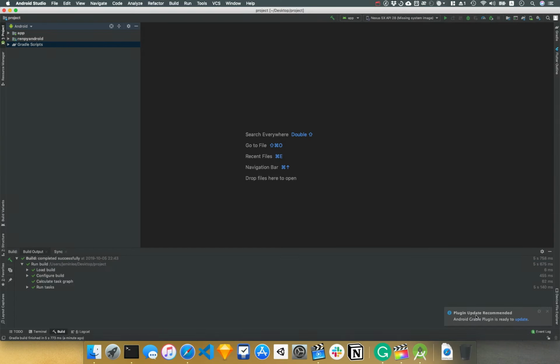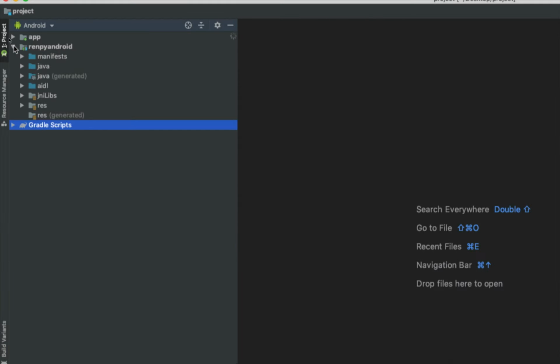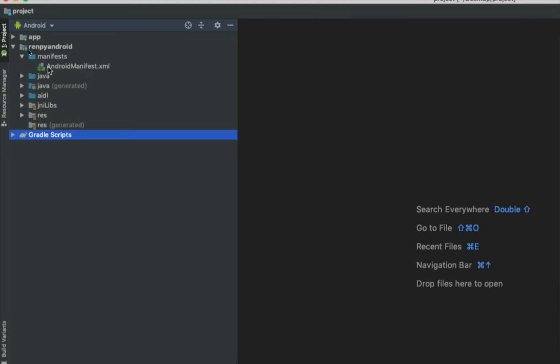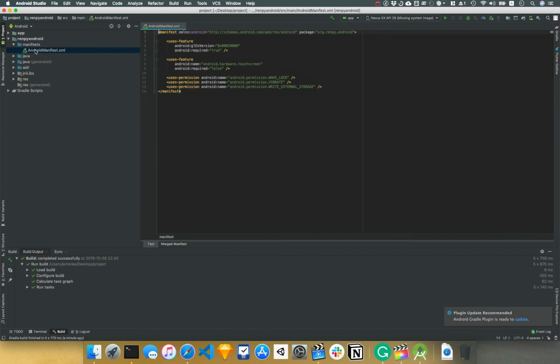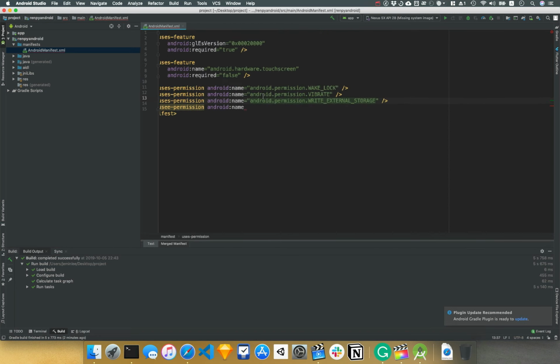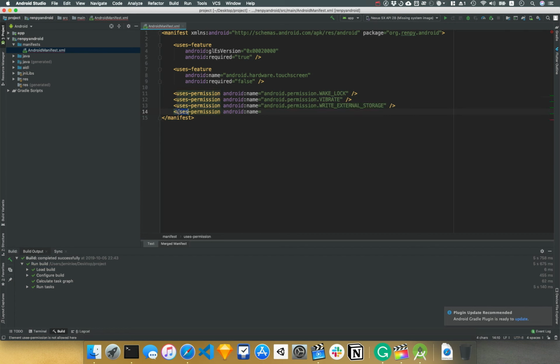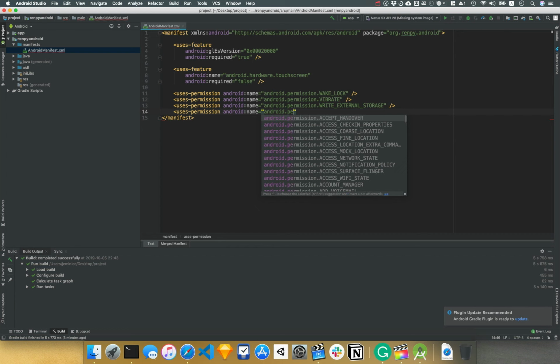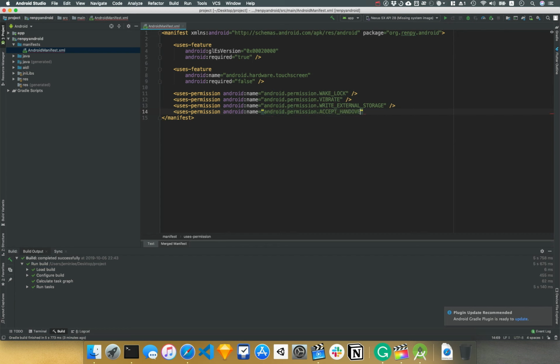And after sync is done, I'm gonna go to the Ren'Py Android and manifest, and AndroidManifest.xml. So I'm gonna add a new permission in here. So a new permission for Android, just zooming for a bigger font, uses-permission android:name android.permission.INTERNET.